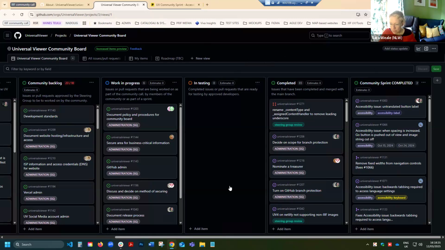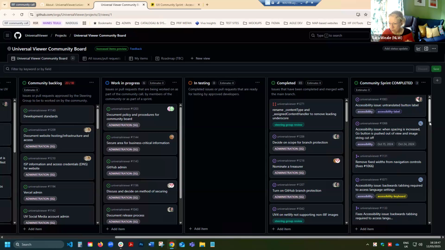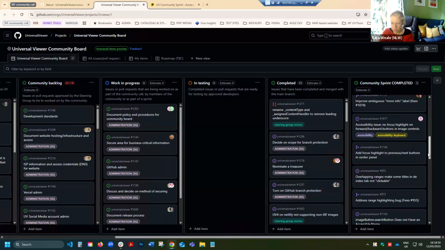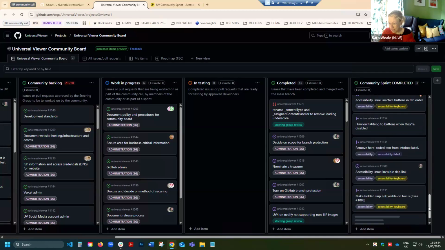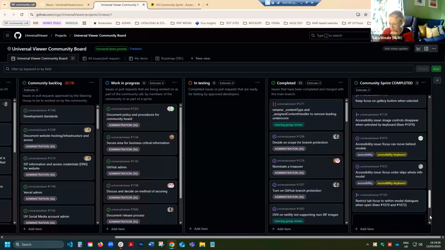And specifically for our first community sprint, this is the first of 3 so far that we've had over the last year. It was specifically focused on accessibility, as we've said. So one of the first things we did was we created a column within the community board and tagged everything as accessibility. So we could see straight away the tasks we had. And as you can see, we had 35 different tasks to complete during this sprint.